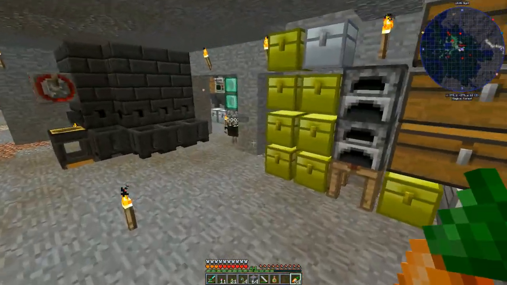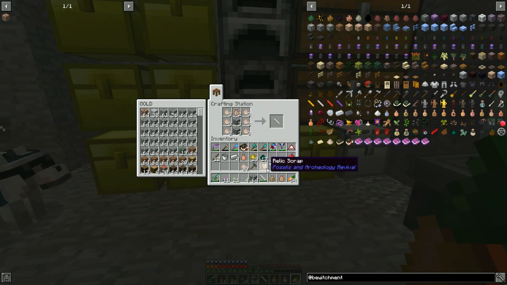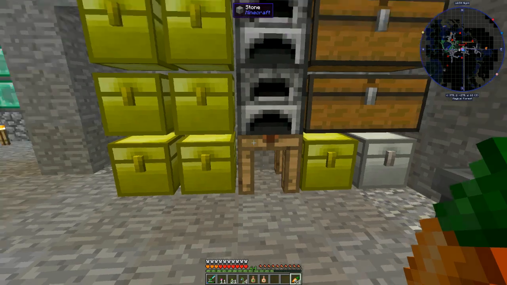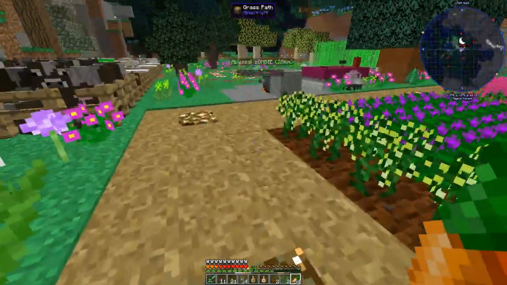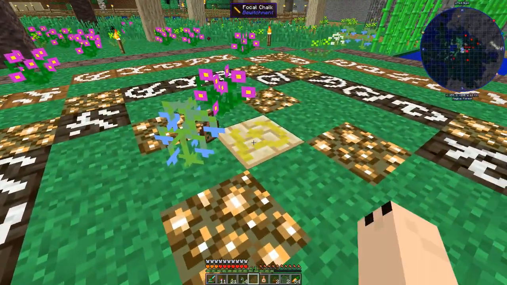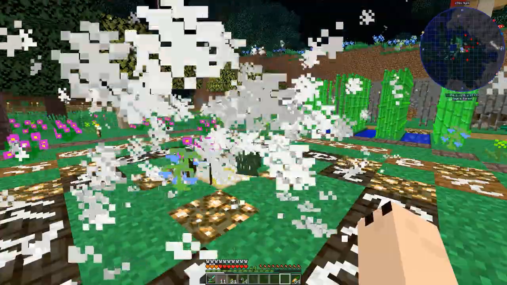I wonder if we can call forth some pigs. That would be cool. So we've got our oak spirit. Birch soul. My two apples. And my two grass. There we go. Right. Boom! It's working!